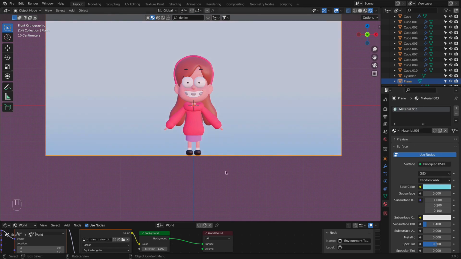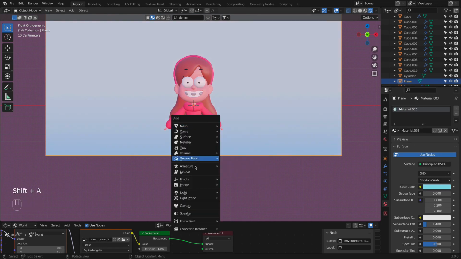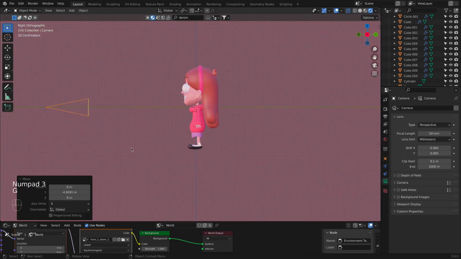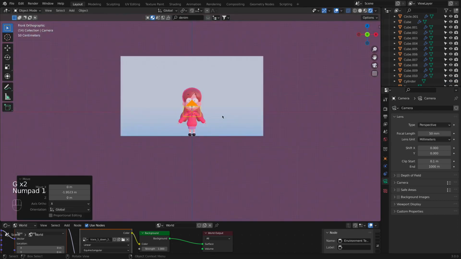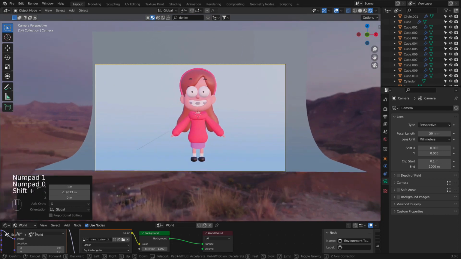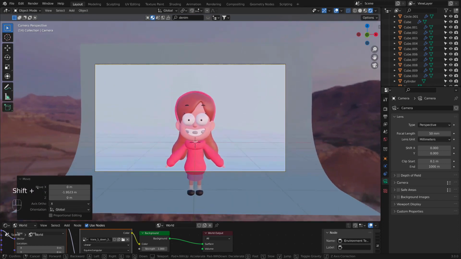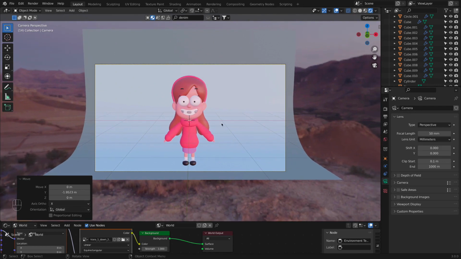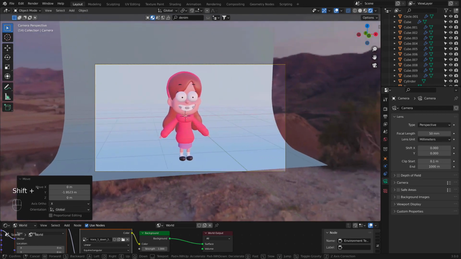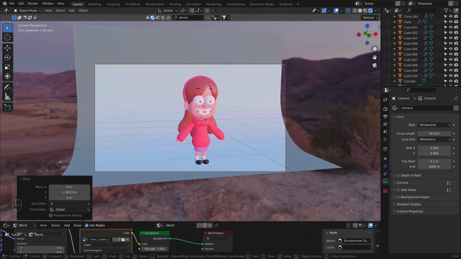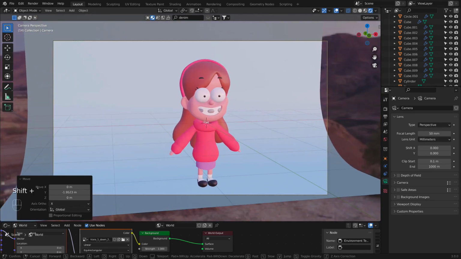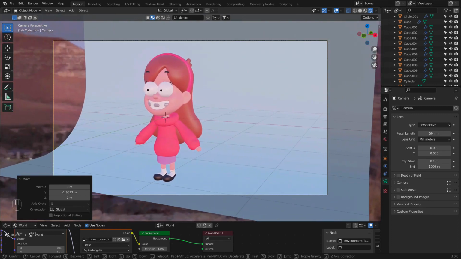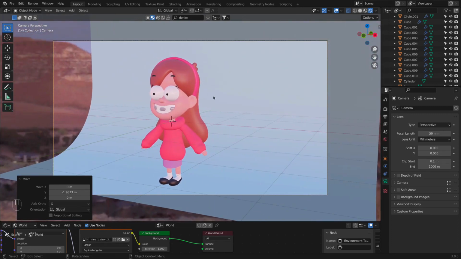background. So I think that this blue is going to work. Then I'm going to go and add a camera. Once I added a camera, I'm going to move it back. Then let's go and create like a scene. Also, you can animate this character as well and rig it. Or we can turn and see her little part of hair here.